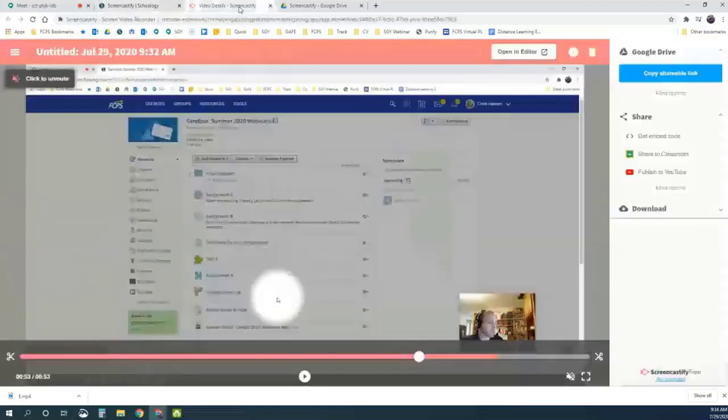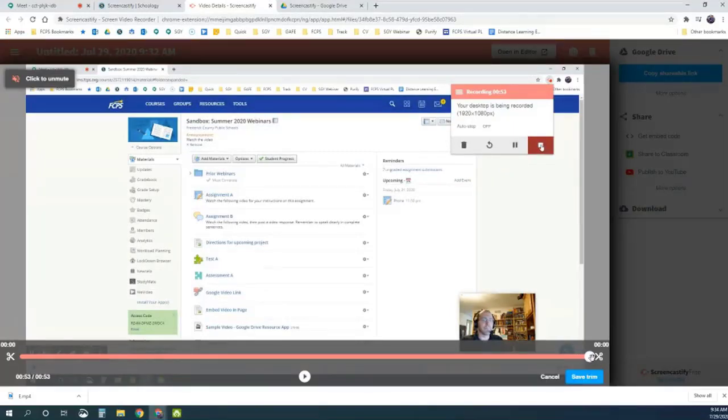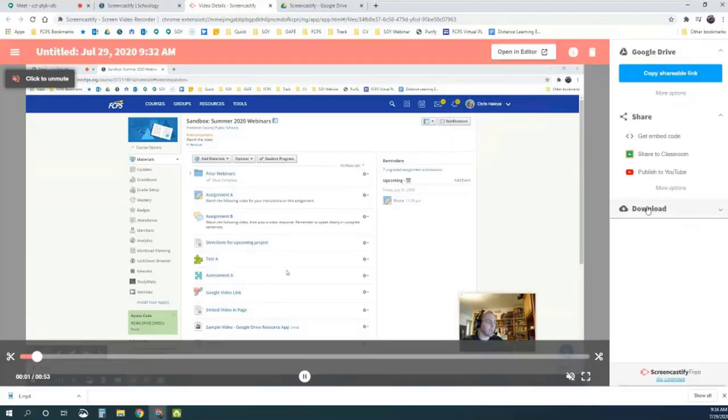So I like the way that works. You have the link and the embed code available right away. It automatically goes to Google Drive. You have the ability to do some trimming here. So I can trim this if you wanted to. I'm not sure whether the tools are here, but you can download it, obviously.